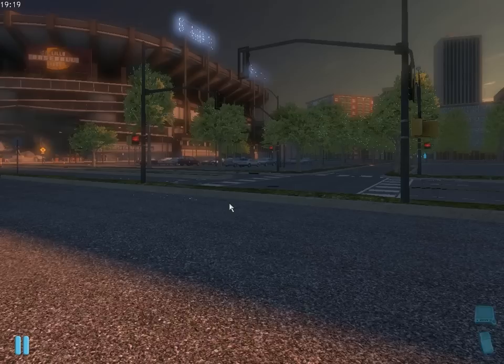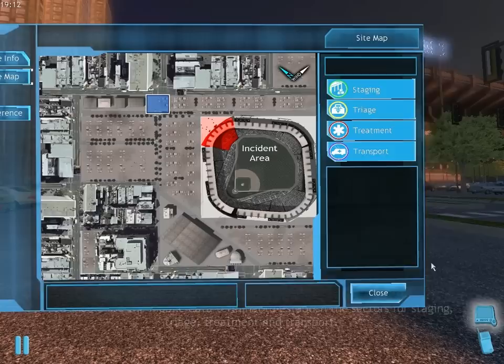Use the mobile data terminal to establish the sectors for staging, triage, treatment, and transport. You can use your mobile data terminal to drag the sectors from the right column onto the map. Remember to properly assess the scene before making your decision.